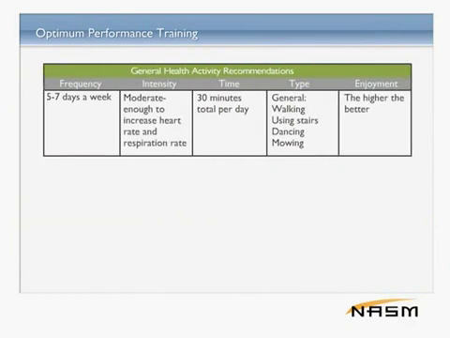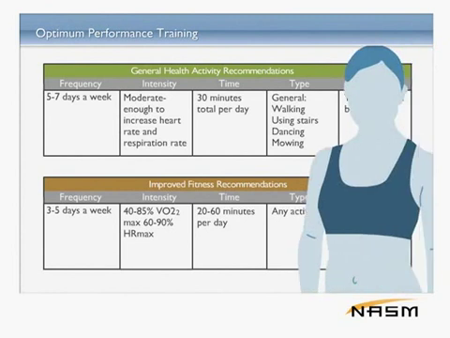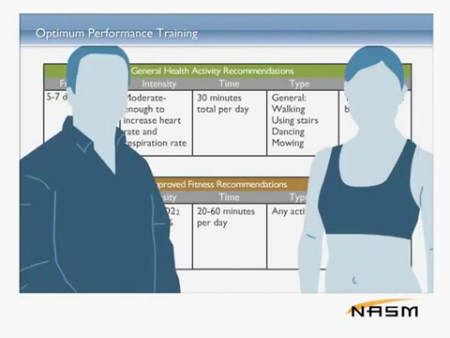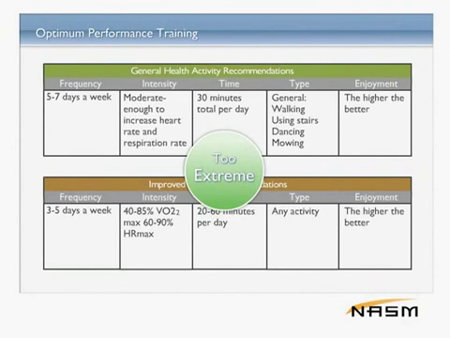Exercise parameters used for improved health have been shown to differ from those that are recommended for improved fitness levels. This is important for the health and fitness professional to realize, especially for first-time and/or deconditioned clients. Any activity above what the client is currently involved in will produce some benefit. These two charts illustrate general guidelines for improved general health and improved fitness. Keep in mind, the fitness guidelines shown may be too extreme for the beginning client.